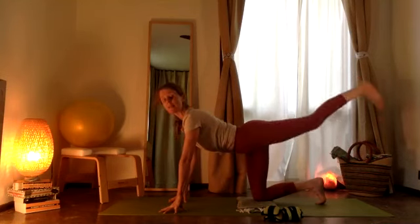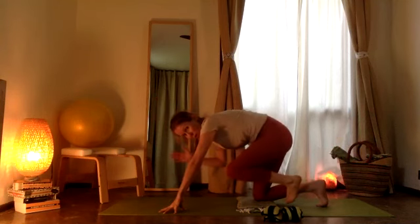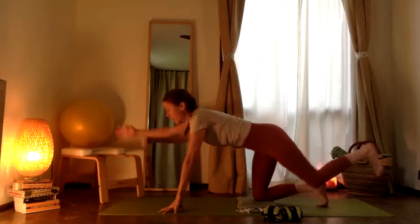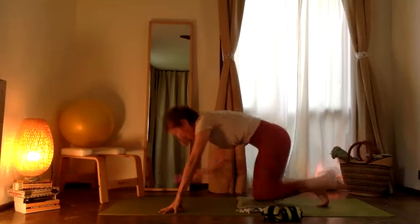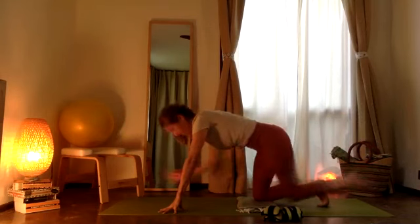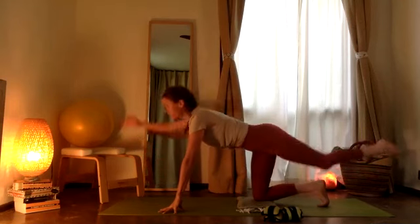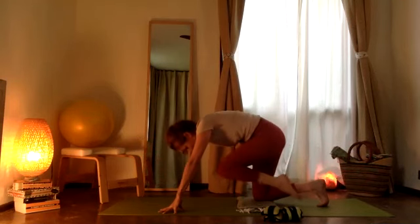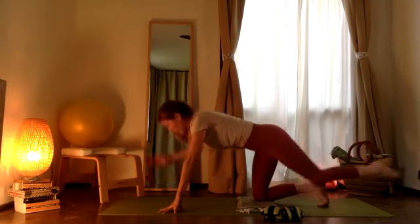So the nose to the knee, reach, extend, nose to the knee. Reach, extend. This time with the nose to the knee, see if the opposite arm, your brazo derecho, can come up. We'll inhale, stretch and reach. Exhale in. Inhale, reach. Exhale in. Inhale, reach. Exhale in. Taking tres, y dos, y uno. Muy bien.